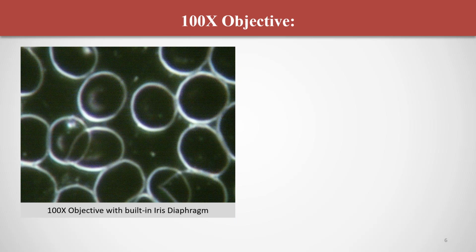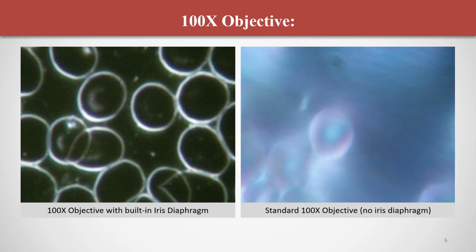Now, without being able to reduce the amount of light, this is a standard 100 times objective in Darkfield, and there's just too much light being allowed through this objective for you to actually see anything clearly in Darkfield. They are okay for bright field. You will be able to see some of the cells and so on in bright field. It wouldn't be quite as bad as this, but in dark field it really becomes extremely difficult to work with these standard objectives without the iris.